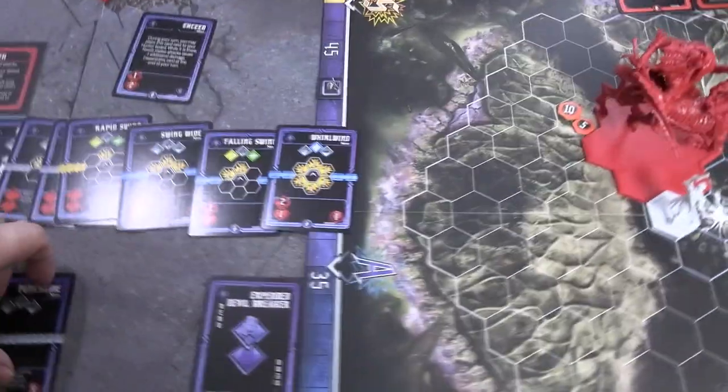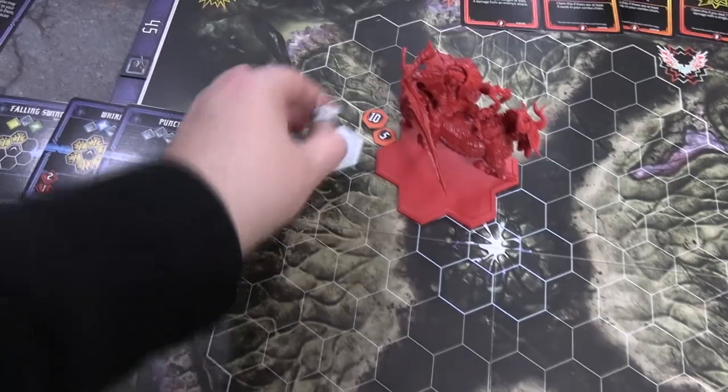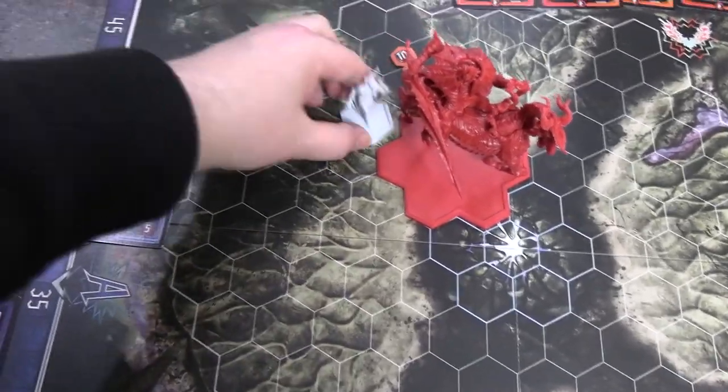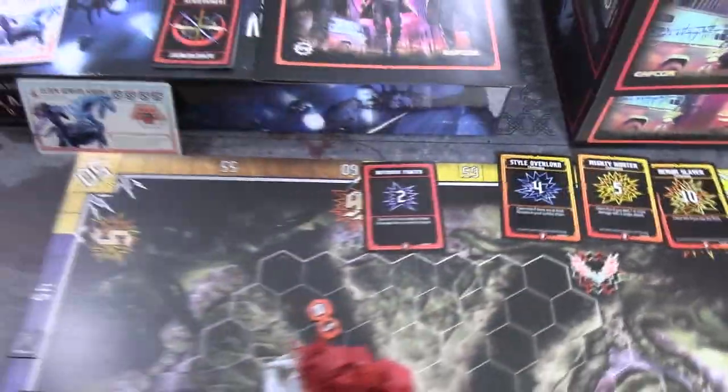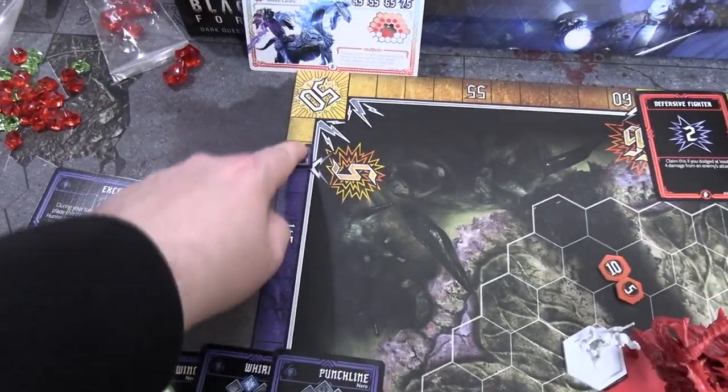Oh, I could actually, no, let's make it 8 to claim. So I just move 4 hexes. We're going to go 1, 2, 3. We're going to go around him. So he has to turn, ideally. And that means we can claim the Style Master for playing 8 cards in one turn. We also move 6 on the board. 1, 2, 3, 4, 5, 6.